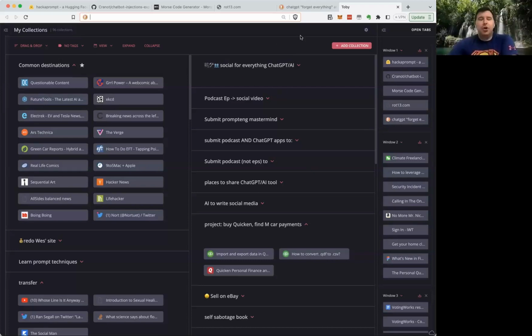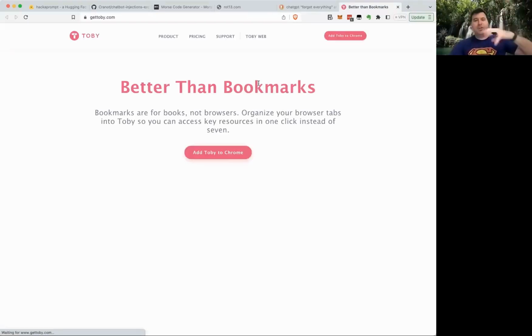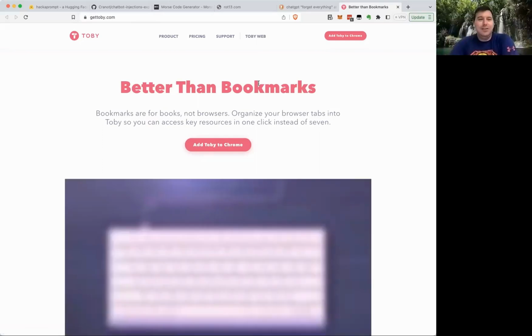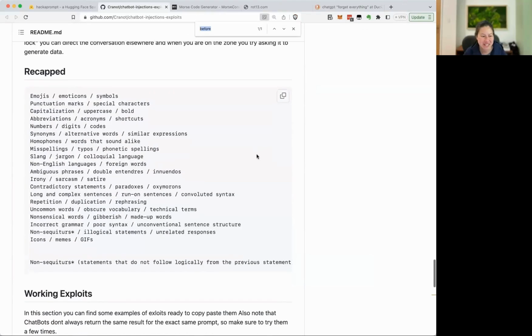No, this is an extension called Toby, which is gettoby.com. I could be wrong. Yeah, I find it really useful because it keeps the bookmarks present for me, but also allows me to easily close one window, save it, open a window completely, whatever. Not a paid endorsement, but definitely a fan. Yeah, GetToby, TOBY.com. Thanks so much. You're welcome. Yeah, I found it super useful.